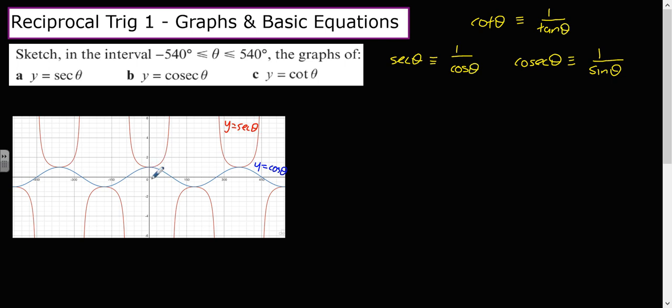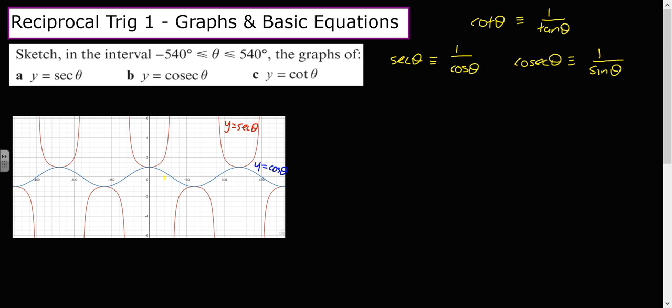So all I'm going to do is find the value of cos theta at certain key x points, and I'm going to do 1 over the y value. So where x is 0, cos theta is 1. So therefore sec theta will be 1 over 1, which is 1, which is where these two graphs meet. Another example would be where theta is 60 degrees right here. Cos theta is a half. Sec theta then would be 1 divided by a half, which is 2. That allows us to plot that point.